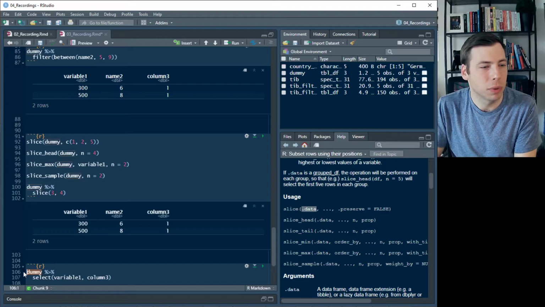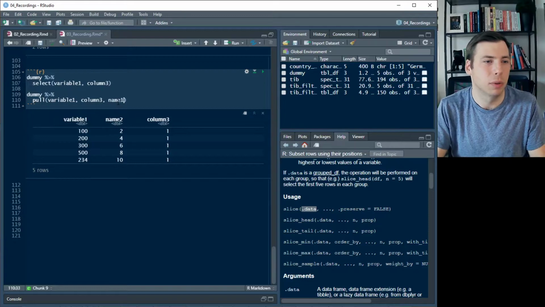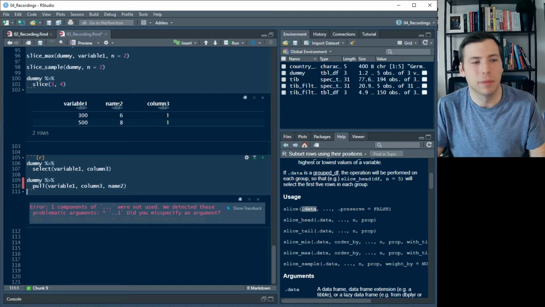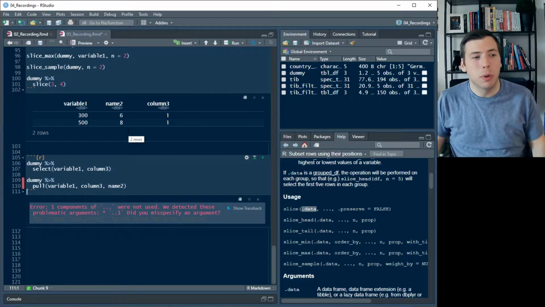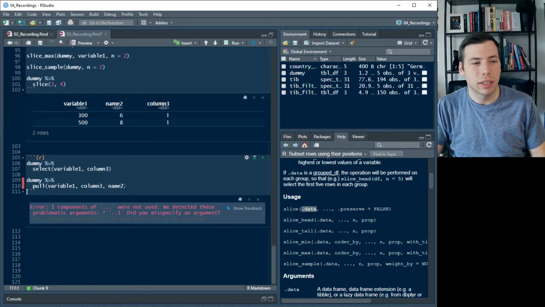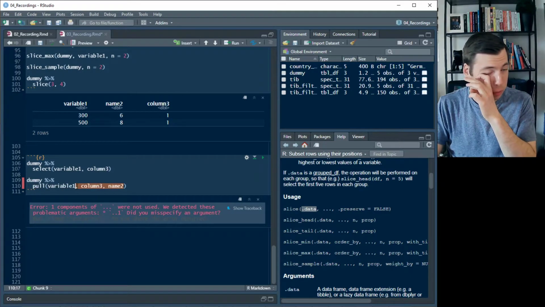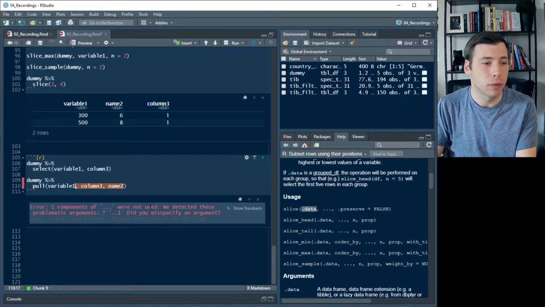What is variable 1? So basically I gave column 3 as names. What happens if I say I want to get name 2? Okay, so apparently pull works with 2 columns as well. Then it will use names as the second one, but we don't have to, or use the second column that you specified as names, but of the vector.